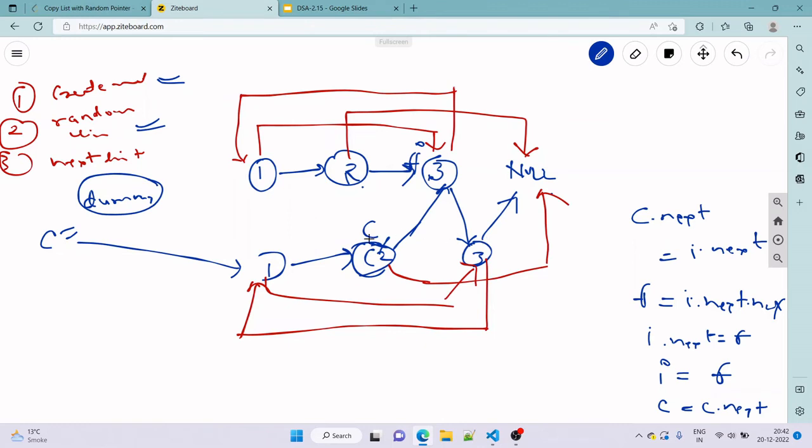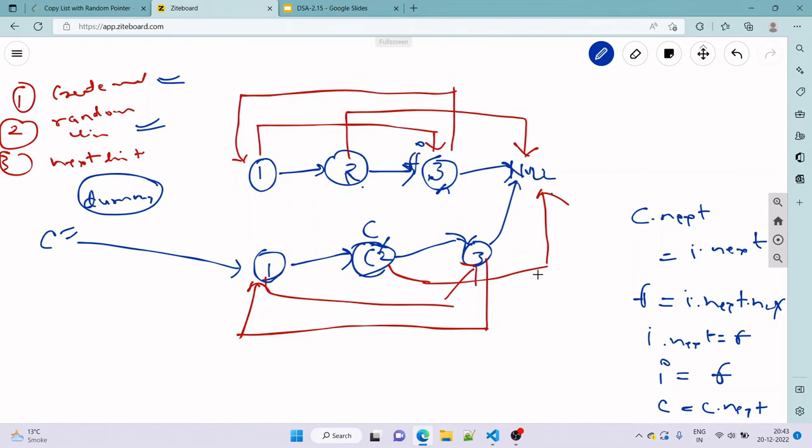Okay. So as you can see, as these C and I variables are going ahead, the links are getting established as they should be. And at the end, what will happen is this will point to this, this will point to this, and this will point to this. Okay.